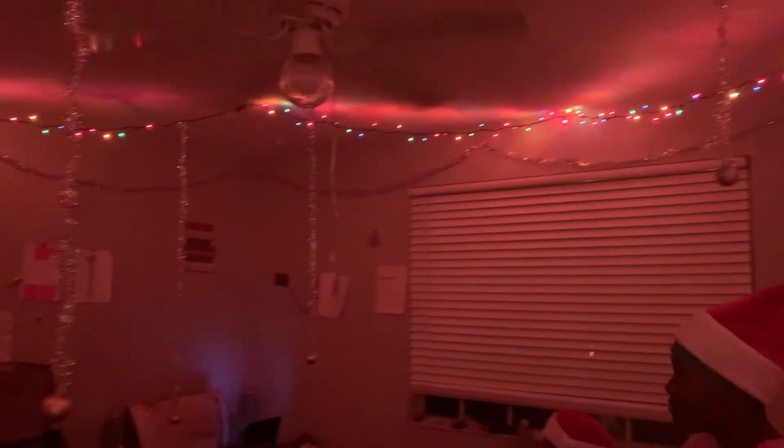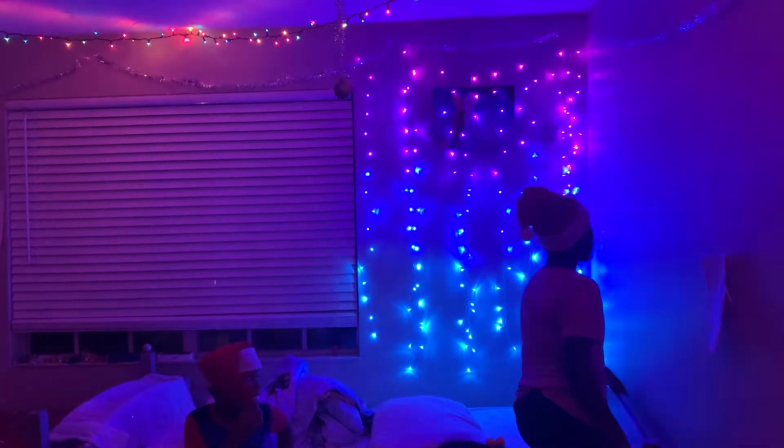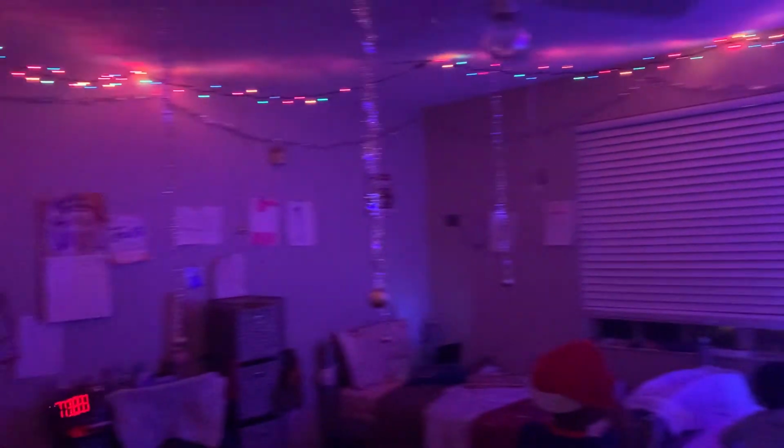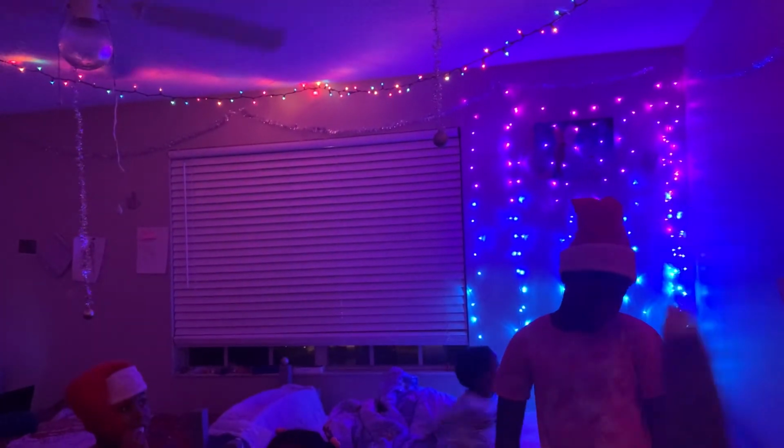Okay. So here is the girls' room. Very creative. So who do y'all think did the best job? Let me see if I can back out some. The boys think theirs the best and the girls think theirs the best. Turn on Princess Lights so we can see what it look like with Princess Lights. So, she already has her own lights on her side. It's kind of like a night light to me for her. So that's what it looks like when that's on. Okay, but don't include that. Do not include the frozen lights.